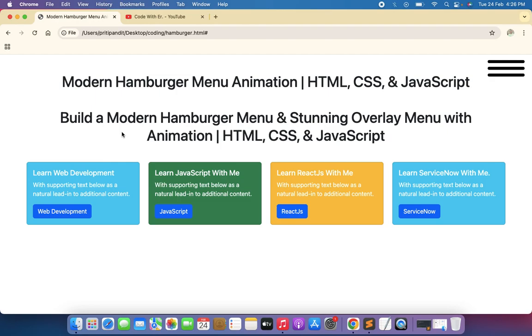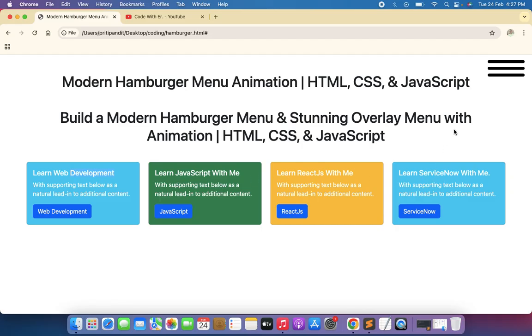Below we can see these four cards. These are just dummy cards I have given for the demo. They say learn web development, learn JavaScript with me, learn react.js with me, learn ServiceNow with me.